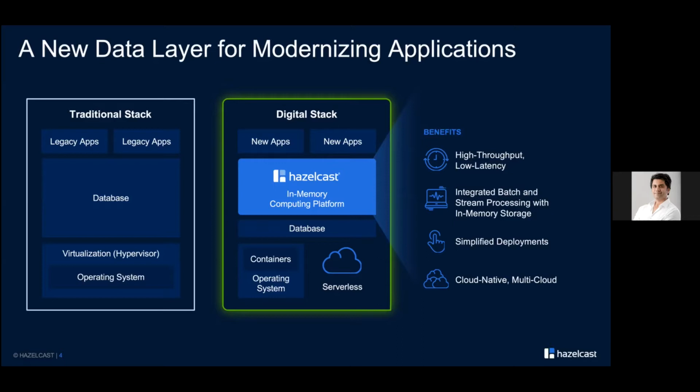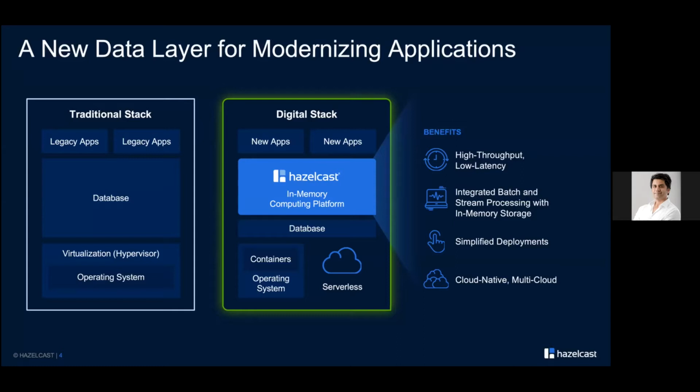Most of these databases today offer the in-memory layer or the in-memory aspect of it, but the major part of it has been disk bound, and anything which is disk bound is not going to be as fast as modern applications demand, and that is where Hazelcast comes in.